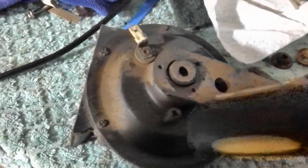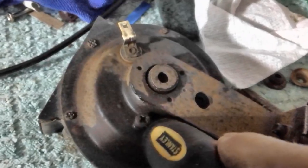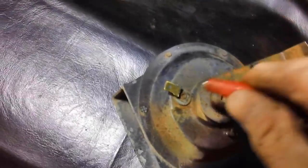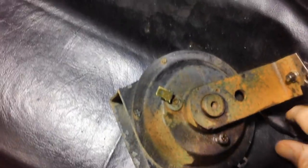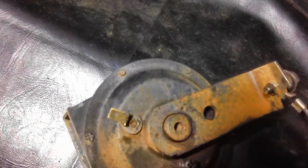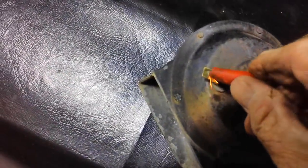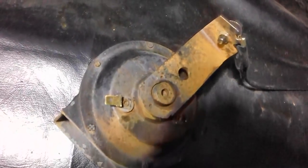I'll tell you what, it doesn't hurt to give him a little wrap either. Maybe we can loosen that up in there. I don't know. I mean, what have we got to lose? If we break it, it doesn't work? Well, it doesn't work now. All right. Holy mackerel. And I did it without my ball-peen hammer. I can't believe it. That worked out pretty good. Matter of fact, I think it works better than the other one. All right, we got two horns.